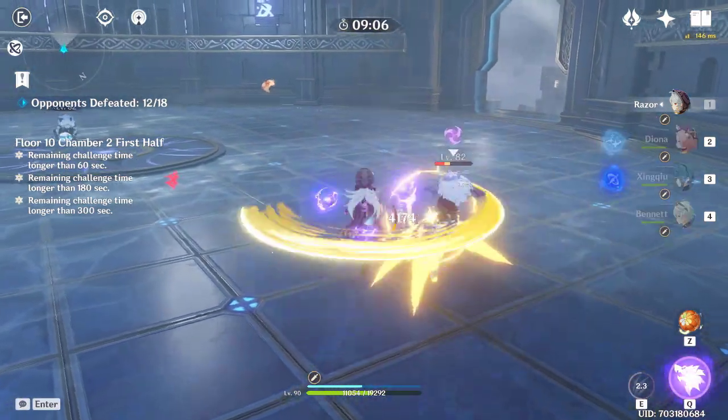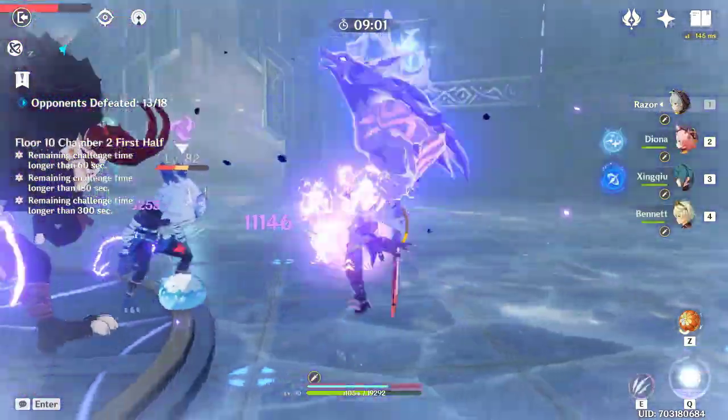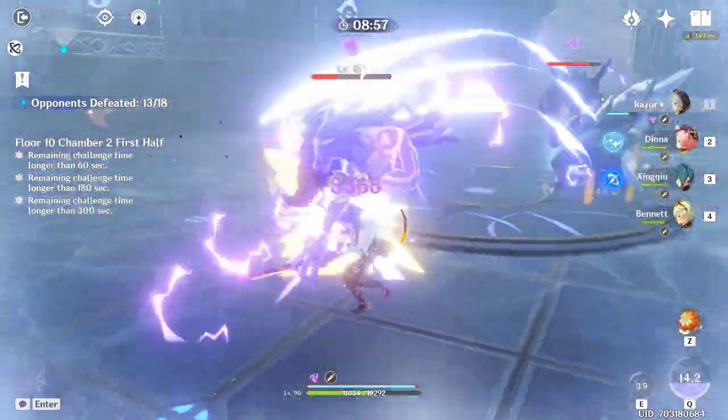And Kaeya is much better as a cryo carry anyway. So if you're looking for a good physical main DPS, Eula is the best available option as of right now, and Rosaria is your best 4-star option.